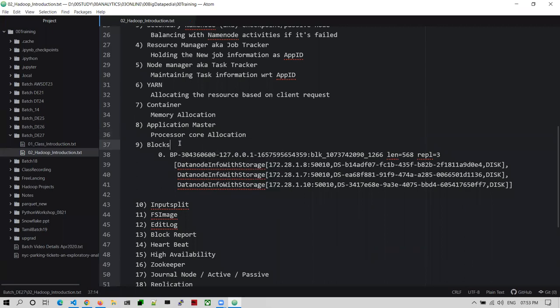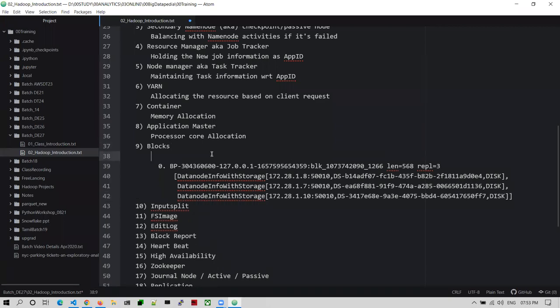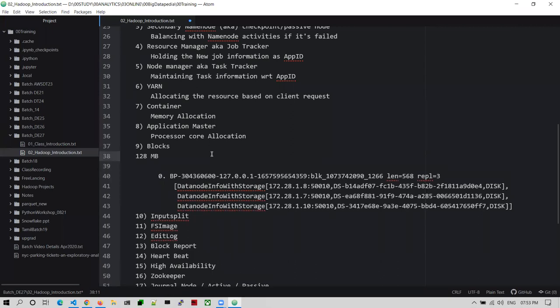Okay, so now blocks. Blocks are what store your data. Even in your Windows system, in the backend, data is stored based on block sizes only. But in a Windows system it follows 128 KB, while in a Hadoop cluster they maintain 128 MB. That's the default size. Why are we suggested to go with 128 MB here? Because in Hadoop you are going to handle huge data sizes only. If you create small files, it will create multiple blocks and the replication will be impacted. That's the reason they suggest 128 MB blocks.